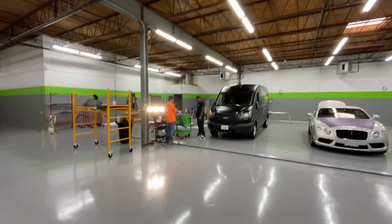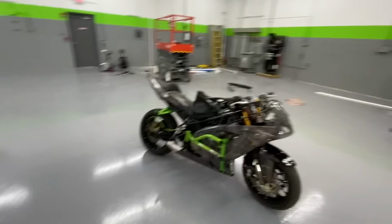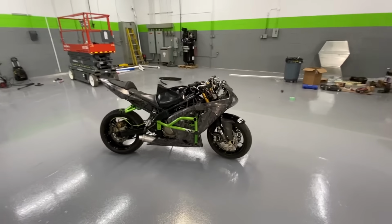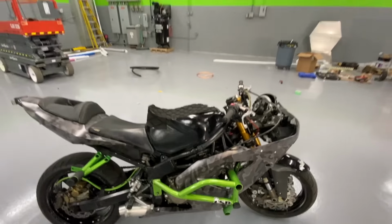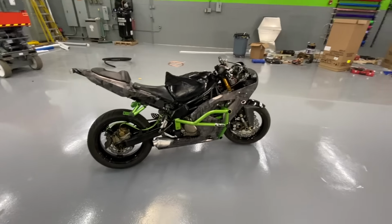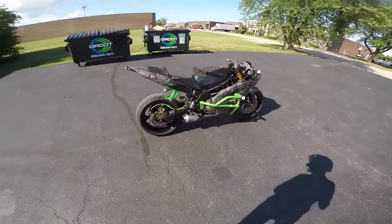So thank you to these guys over here at Wrap It Up. They absolutely killed this wrap job. The bike looks completely different and so much better and just clean. I hope you guys enjoyed the little walk around, and we are going to go do a test ride on this thing right now. Oh my gosh, guys, does this thing look good out in the sun?